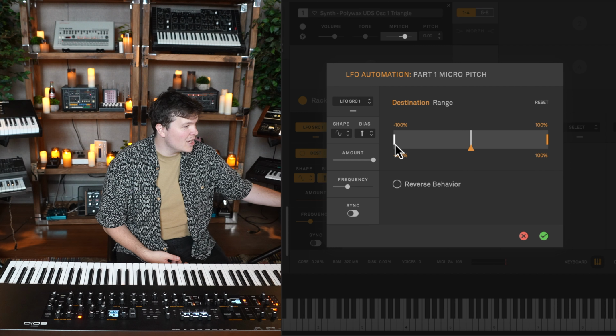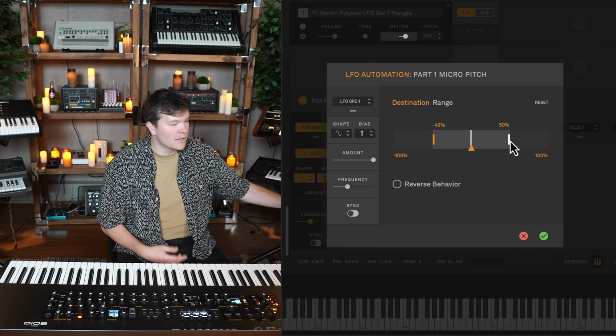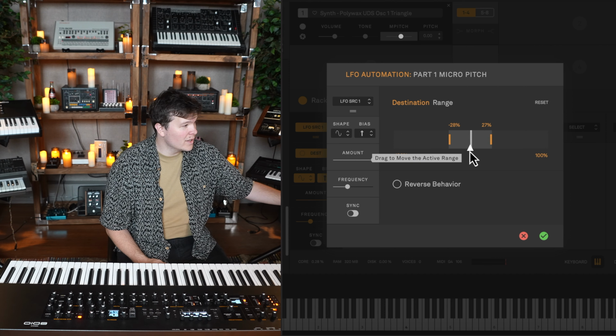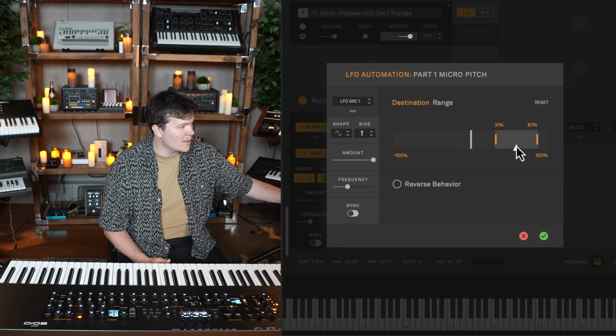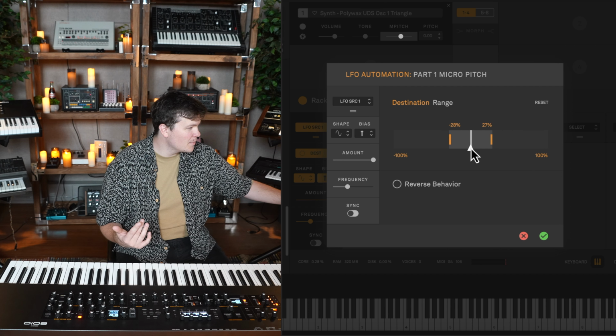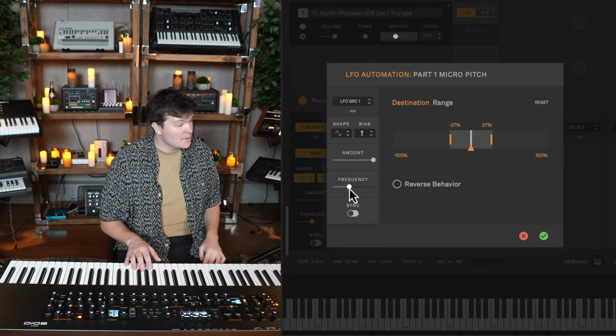If I want to bump that speed up, I can raise the frequency. And if I don't want as much, if I am trying to create like a vibrato effect, and I find that a full whole step is a little too wide of a vibrato, there are 2 ways I can affect that. The first is to change the range, so the max left-right parameter that this LFO can push. And by the way, one cool little trick, you can grab this arrow and change the center of where it's vibrating. But for a vibrato like this, I'm gonna keep it pretty much in the dead center of the pitch. So that's one way to control the amount of vibrato.